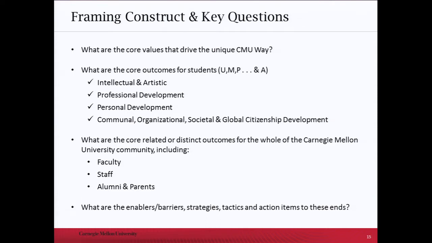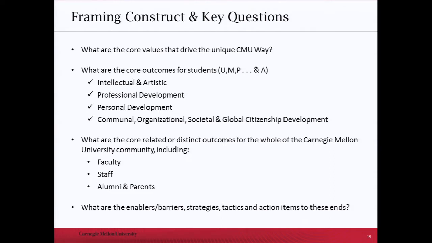So if you think about the first three outcomes areas as the working groups have been established, which there are 6 of, I believe. We have one for faculty, one for staff, one for alumni and parents, as Krishnan did in his introductions for us. And then we have split up the student working groups into 3 by population of undergraduate, master's, and doctoral. We've thought about the first 3 domains as being internally focused, the development of the self.